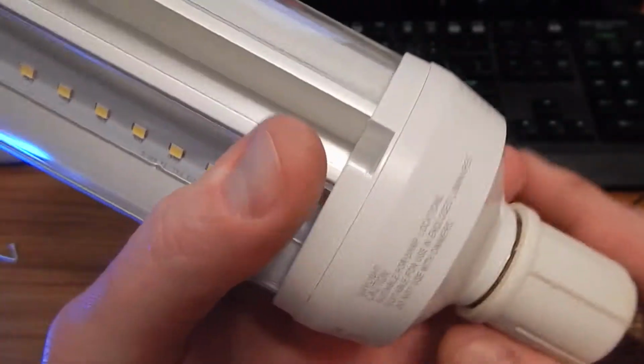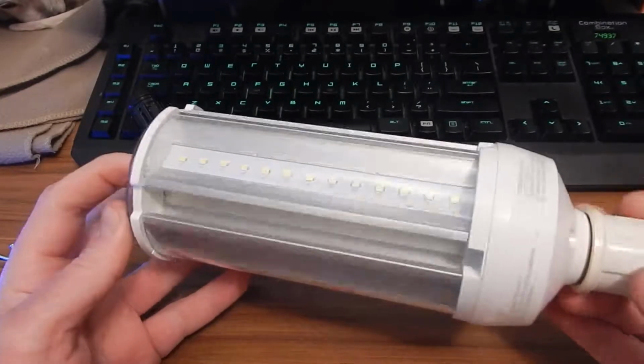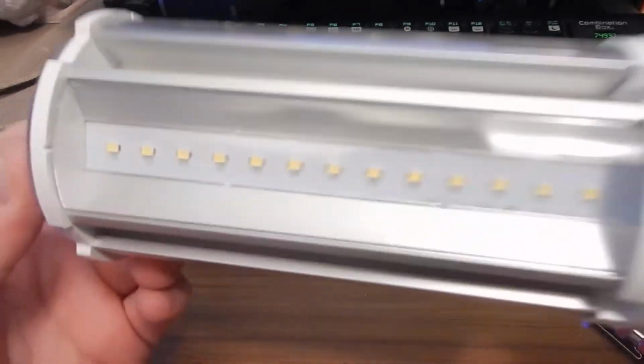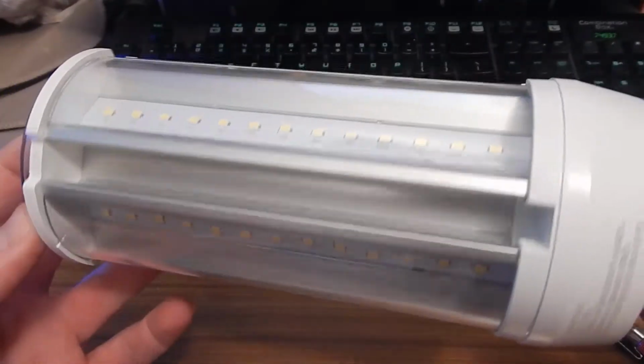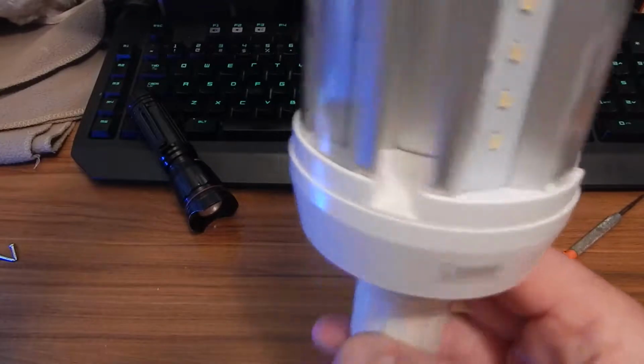So really, that's about it for this bulb. Super bright. If you need a nice bright bulb like in a garage, or I use this in a shed, for example, it's got very good coverage to the sides and down. This is a good bulb.